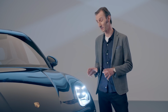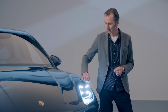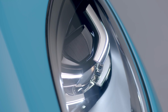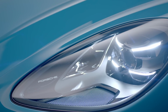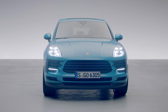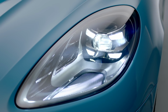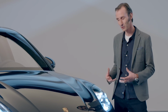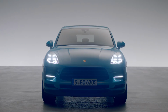The PDLS headlight is our high-tech masterstroke. We've developed the 4-point signature to create these three-dimensional lines that draw backwards. The overall effect is sharper and more striking, creating a very determined look that extends across the vehicle. The dipped beam in the PDLS headlight is created by these 4 elements here. It's similar to the daytime running light. This design allows us to bring the 4 points of the typically Porsche lighting signature to the road at night, too.